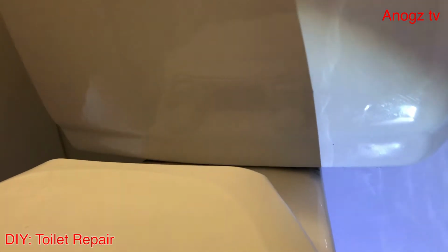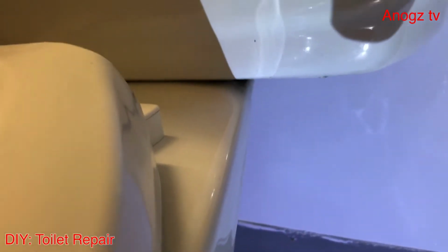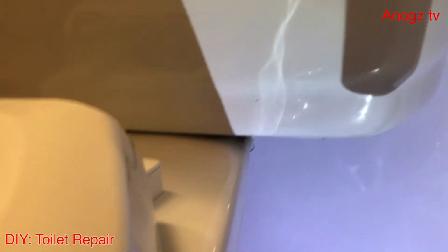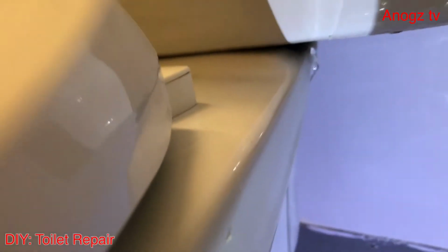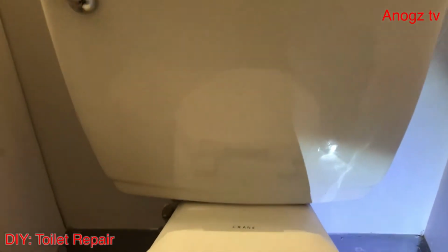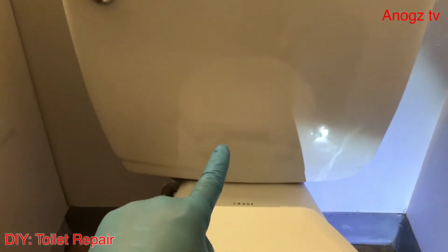So every time we flush this toilet, you can see the drip between the toilet tank and the toilet bowl. You see that? It's really dripping. So in that case, what we need to do is replace the gasket for this tank.